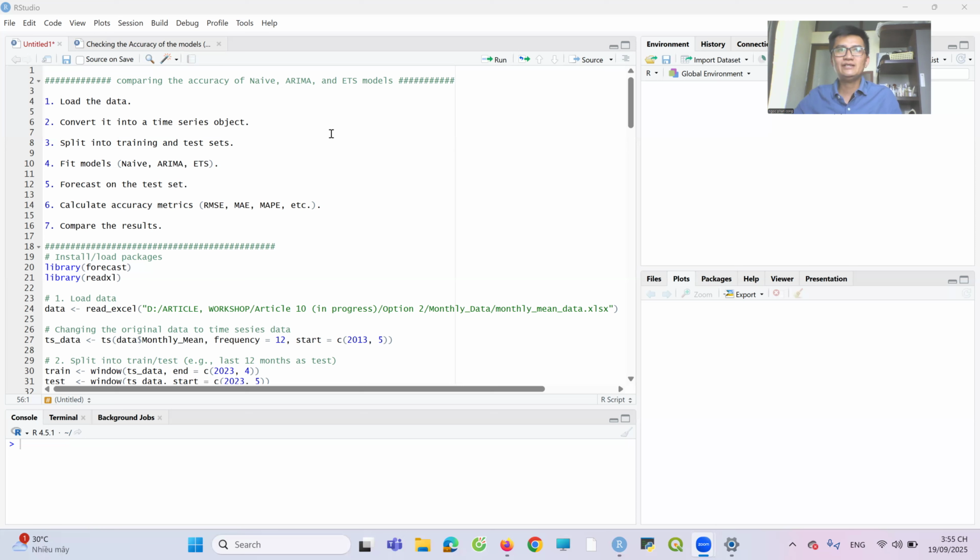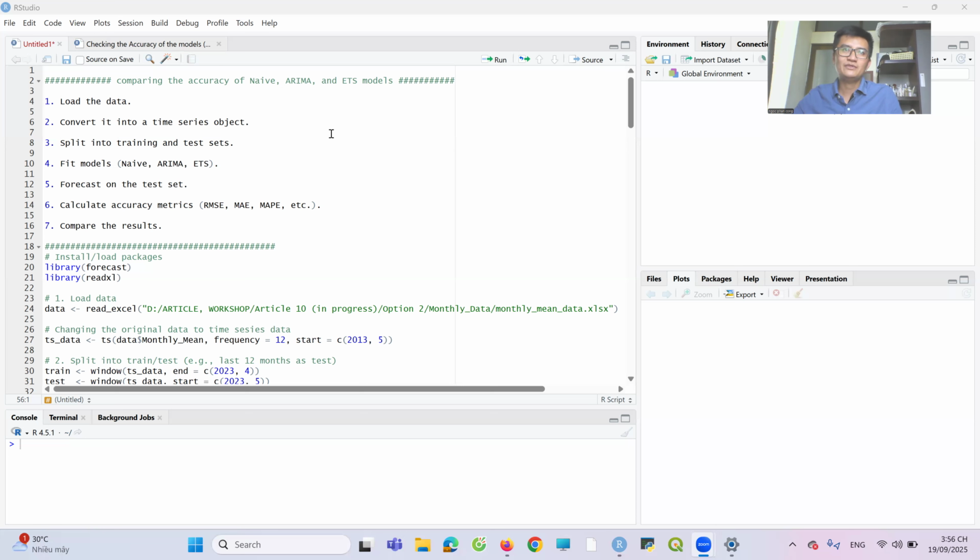Step 3 is to split the data into training and test data sets. Step 4, we fit the models, and because we already have the 3 models, naive, ARIMA, and ETS, we fit the 3 models, and then we forecast with every model on the test set data.